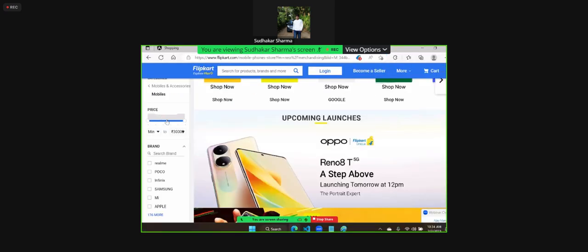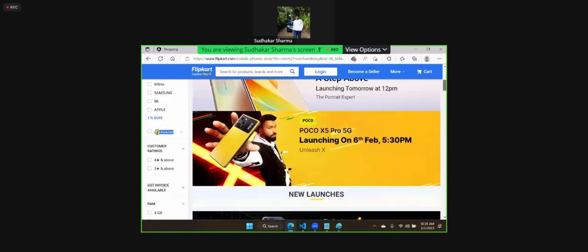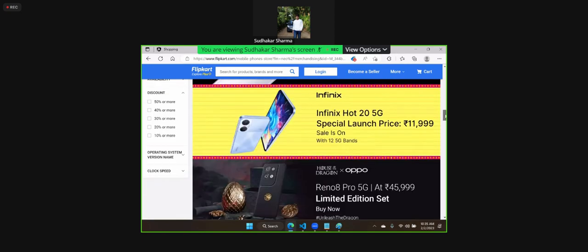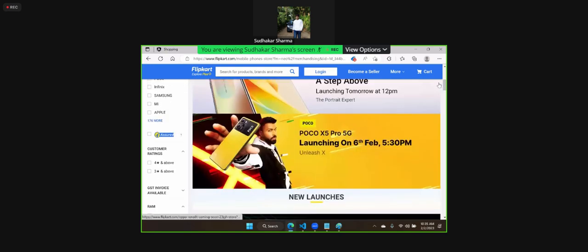And what are the filters? They will say select price range, select brand name. And according to that, the right side data will be displayed. You see the left side all filters. That means they will say select rating above 4, rating above 3, rating below 3. That means actually their data is only one, but on the data, several interactions we have to manage. So this is what we need to design.